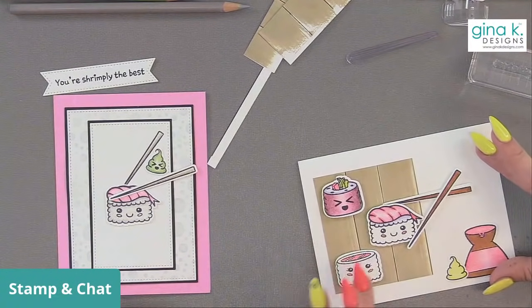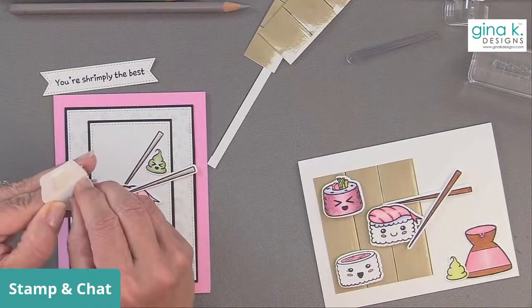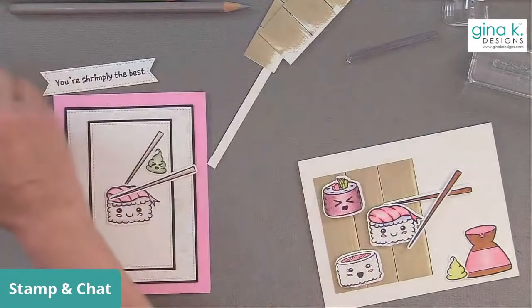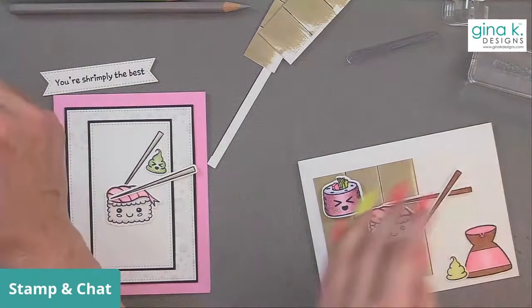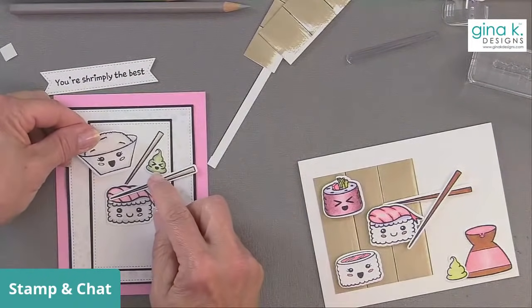I'm going to use some foam squares on the back of this as well, and I'm going to tilt this one. Is Rena's sister silly like Rina or serious? Dana, my sister's whack. They're all whack in this family. Yeah, she's definitely silly.